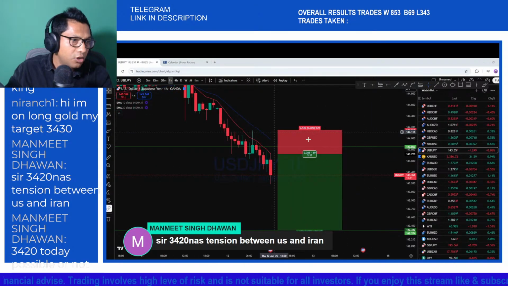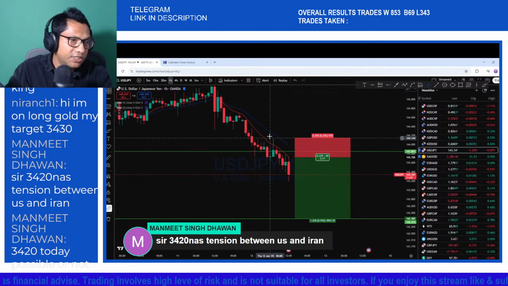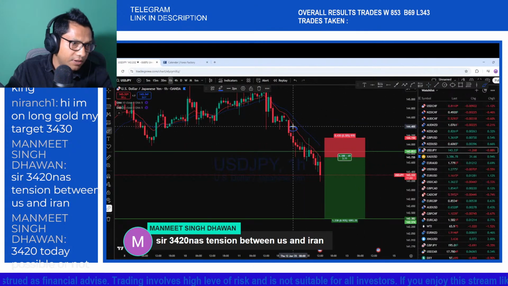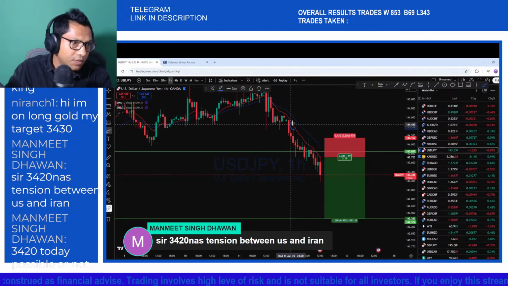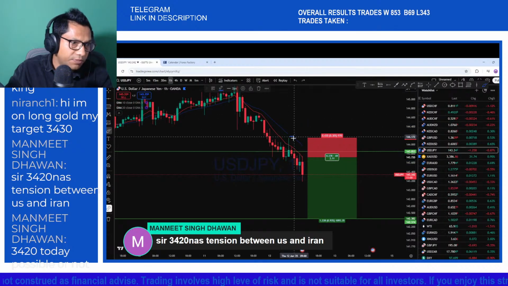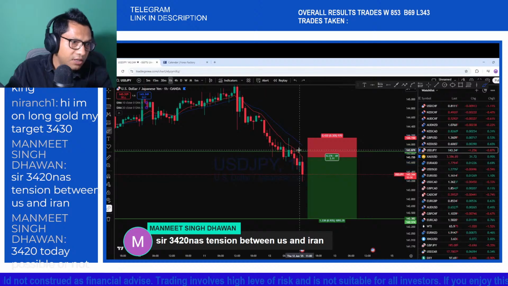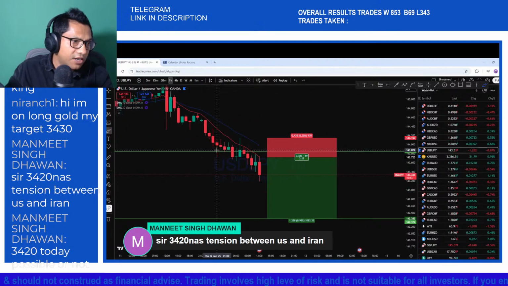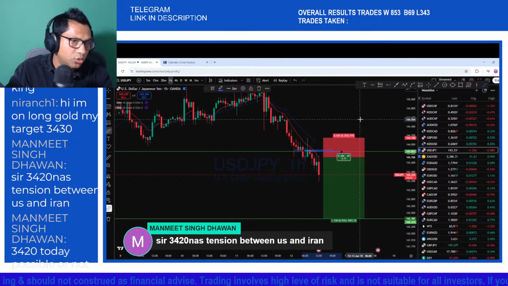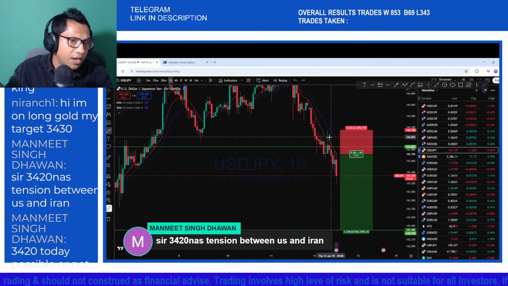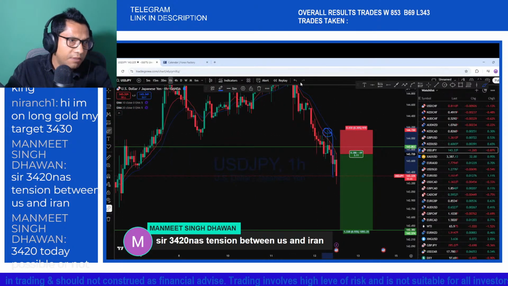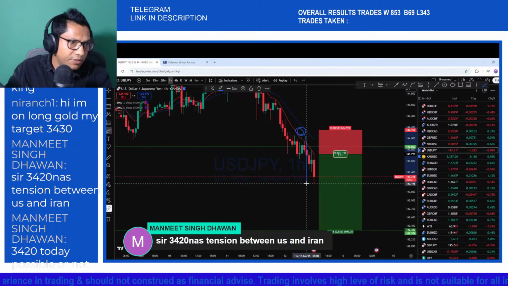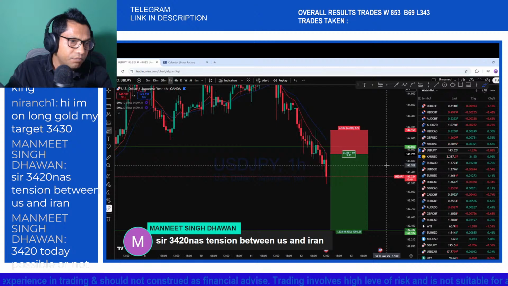Now on dollar yen, you can see here a breakup structure and a return back again. Here is another breakup structure and return back again. And here again. So basically the market was in that zone, grabbing the liquidity and breaking back below here. Grabbing the liquidity, breaking back, grabbing the liquidity, breaking back here.